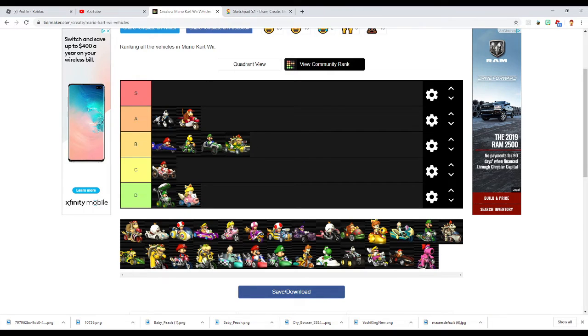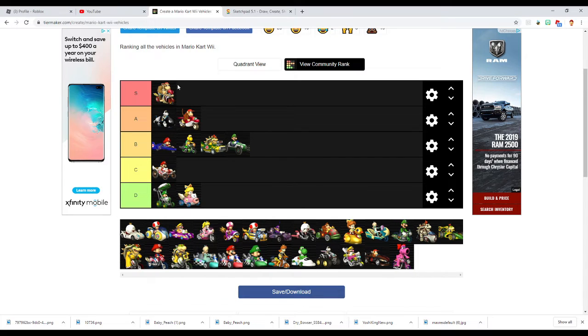Same thing as the Bit Bike around there. So yeah. Flame Runner's gonna get an S, used in almost every world record run, except for a few tracks that use Mach Bike, but we'll get to that later. Yeah, other than that, that's about it.